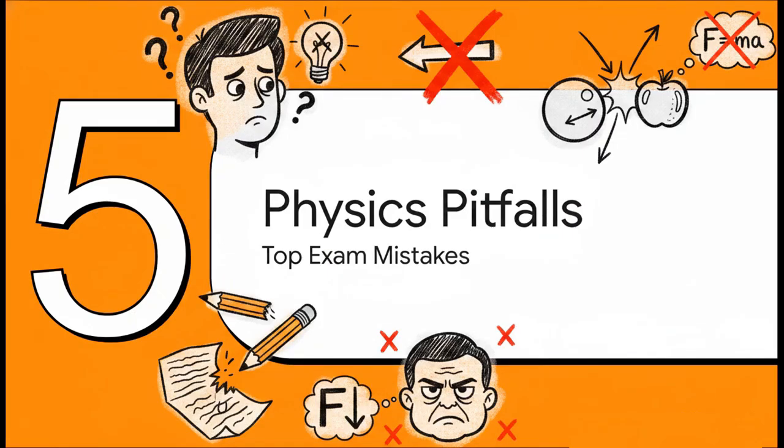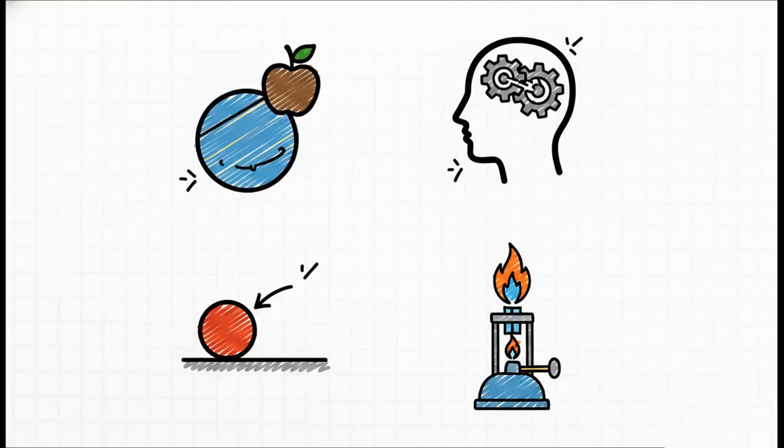Finally, let's wrap up with Part 5, Top Physics Exam Pitfalls. Let's make absolutely sure you don't throw away any easy marks by looking at examiner pet peeves. First up, when you're calculating weight, little g is not gravity. Gravity is the overarching concept. Little g is the gravitational field strength. Be precise. Second, never write that a distance gets faster. A time gets shorter, a speed gets faster, but a thinking distance increases.